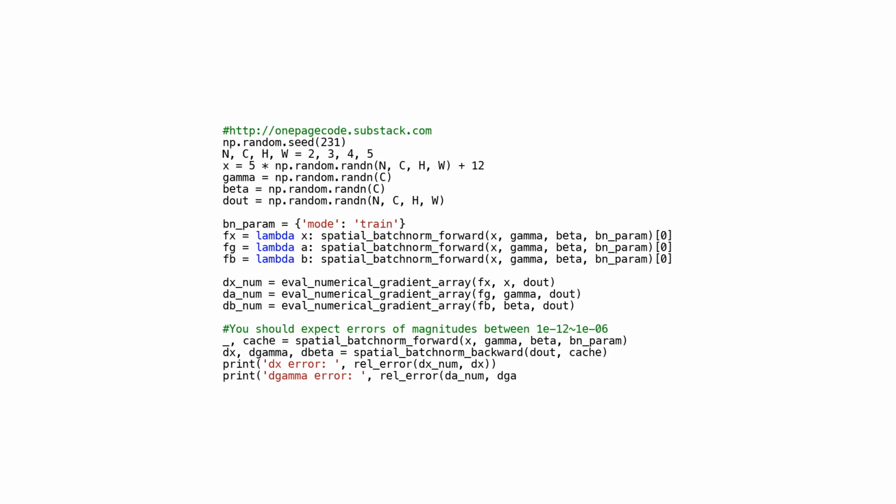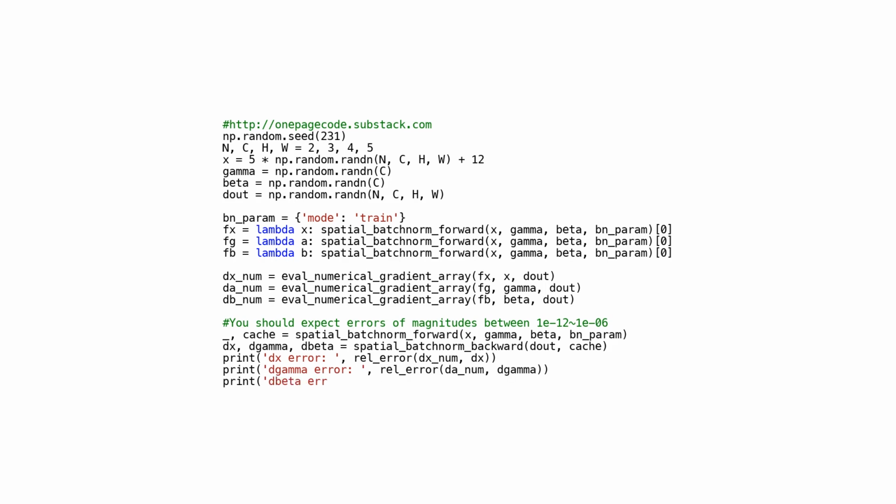On line 4, the spatial_batchnorm_forward function is called with the same inputs as those used in previous lines. Cache object and output are returned. Next, the output of the previous line and the cache object are passed to the spatial_batchnorm_backward function. Based on x, gamma, and beta inputs, this function calculates the gradients of the loss function.